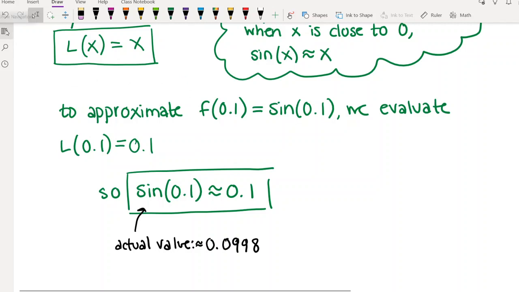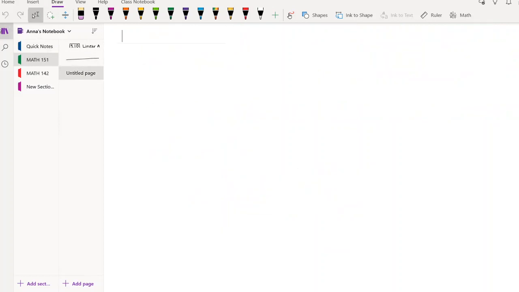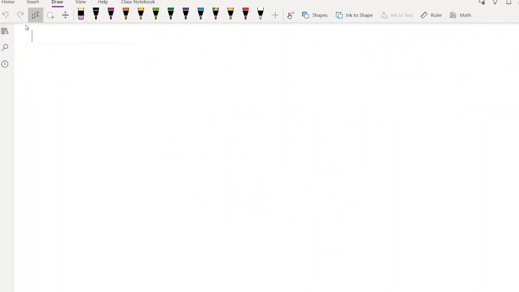Okay, so we're going to do a couple more examples, and actually I think just one more example, and I'll put the next one on the worksheet. This next example is going to be a little bit trickier because I'm not going to tell you from the get-go what our function is and where we're doing the tangent line. We're going to have to figure that out.